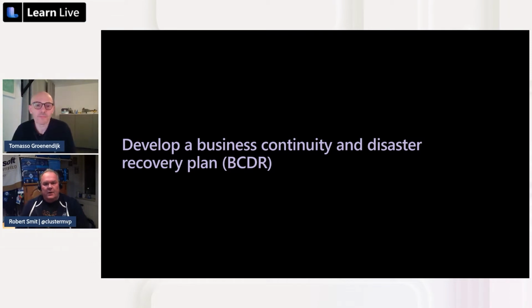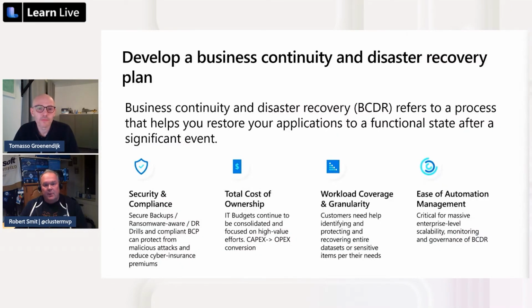So the unit starts. As an organization, you will need to adopt a business continuity and disaster recovery plan. We call it a BCDR strategy, and keeping your data safe is important for your plan. Know who the owner of the application is, who the owner of the data is, and what to do when an outage occurs. So if something happens, you need to know who to address and what to do. Therefore, we create a business continuity and disaster recovery plan. You need to understand the specific requirements involved in building site recovery for your environment. A BCDR plan helps you to restore your applications in case of an event.